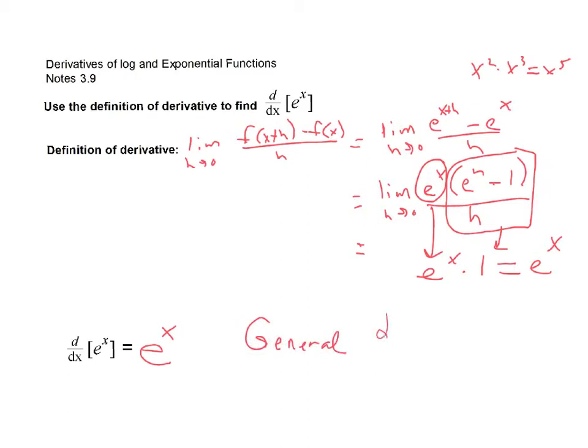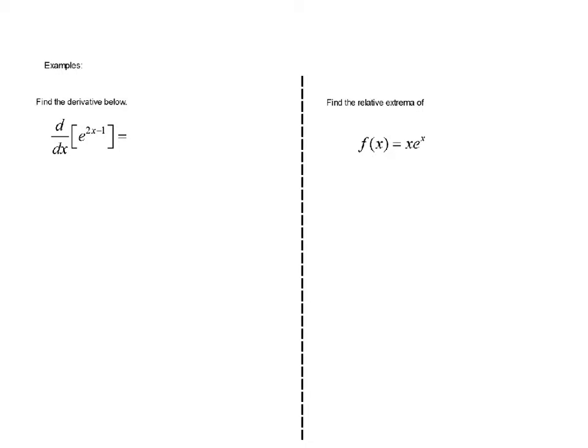if I have to take the derivative with respect to x of e to some function, it's going to be itself times the derivative of the inside. Now let's do some examples. Find the derivative of this one below. If I'm taking the derivative of e to the something, it's going to be itself. But because of chain rule, we have to go inside and do the derivative inside. The derivative of this inside part is 2. So if I rewrite that, it should be 2e to the 2x minus 1. And I have to admit, I often cheat and put it in front so that I don't have to rewrite it at the end.